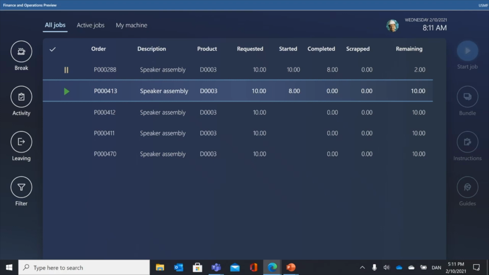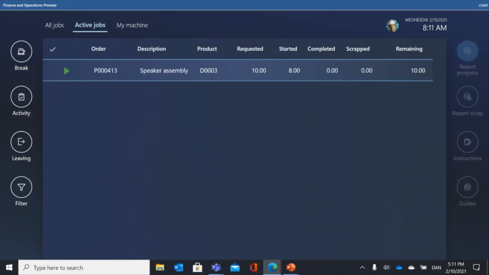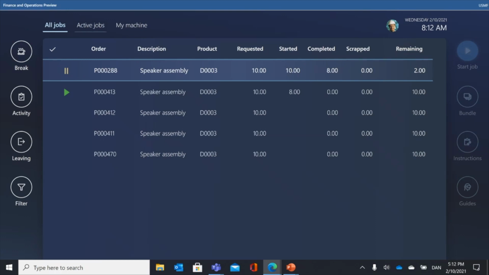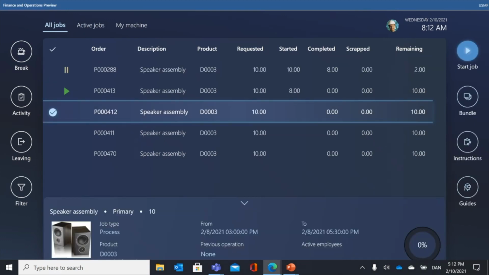This job that I just started will appear on a different tab called the Active Job tab. If I select the Active Job tab, I'll see a list of all the jobs that I have in progress as a user. So now I'm talking about the worker that signed in. It is also indicated at the top with a picture, if you associated a picture to the time and registration worker. So Bill Malone here has 1 job in progress.